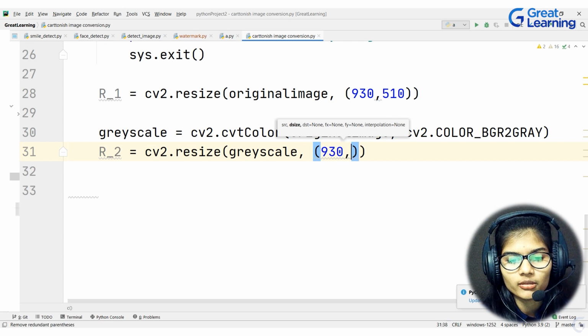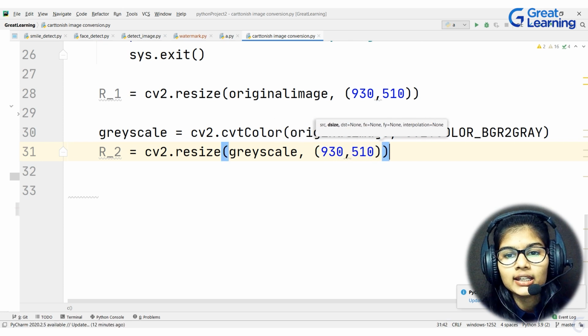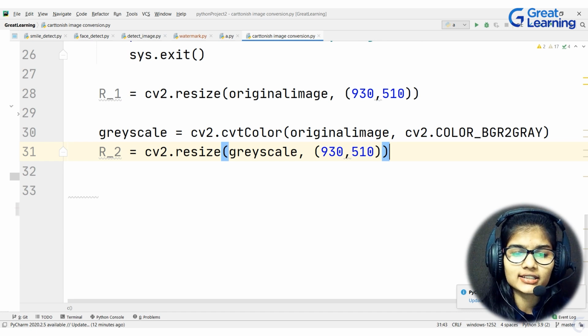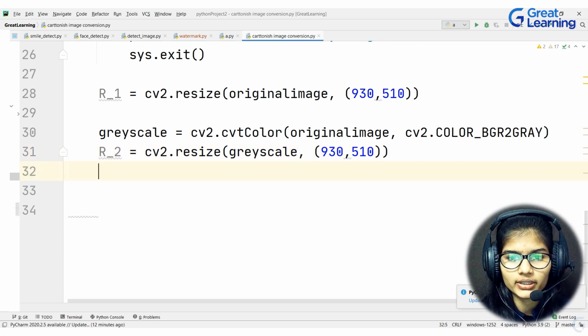So it's 930 comma 510. I'll be keeping the dimensions somewhat the same for everyone, for each and everything. There'll be a slight difference that we'll get to know further in the video. Great. So R underscore 2 is completely done here.